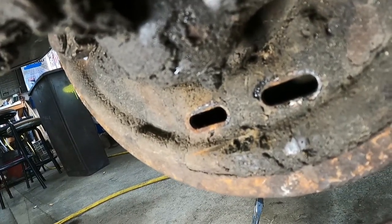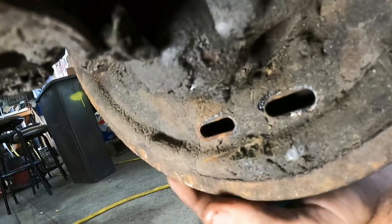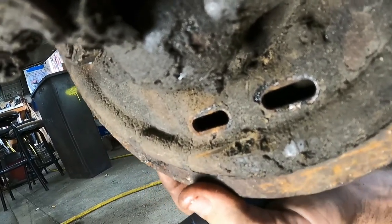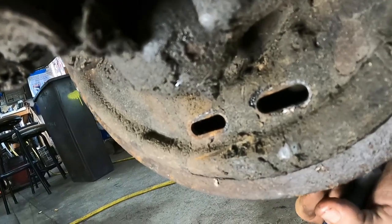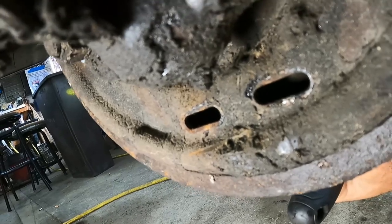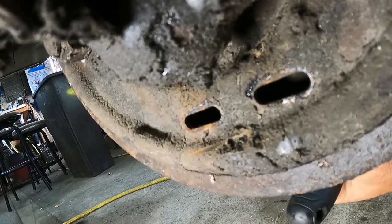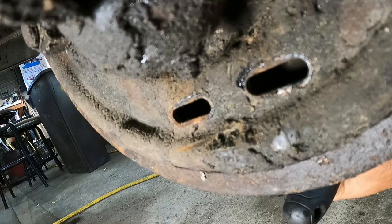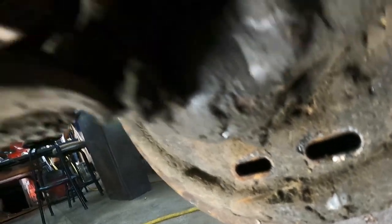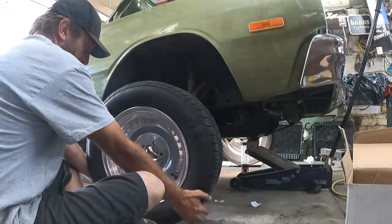So yeah, I'm just going to spin it, and I think I'm already hearing it. Maybe, okay, I barely clicked it. These are new though, so. And I'll just double check the other side, then we'll go for a ride. Yeah, you just reach in there and click, click, click. Like so. It's not rocket surgery.